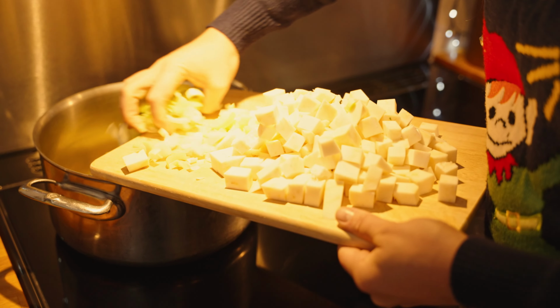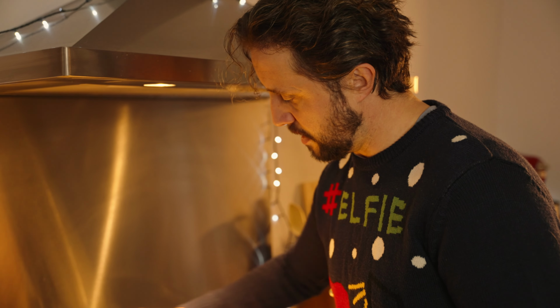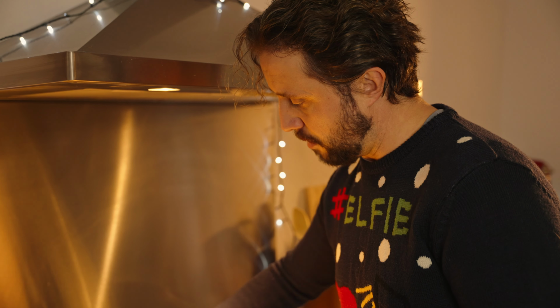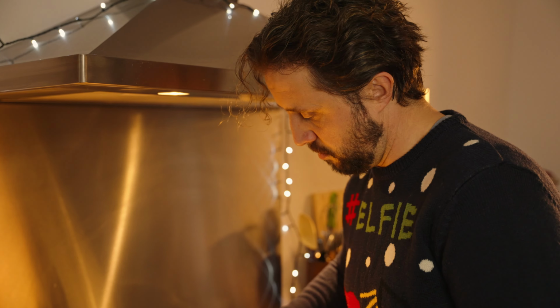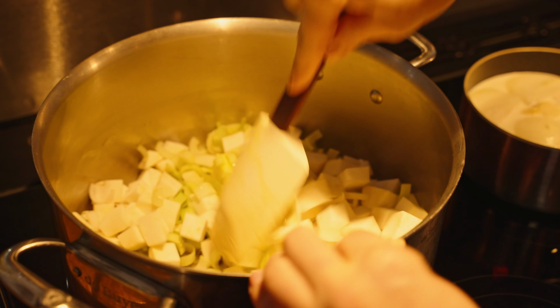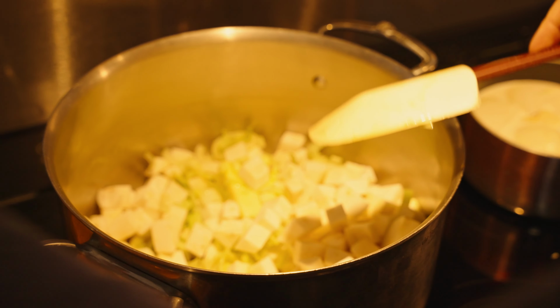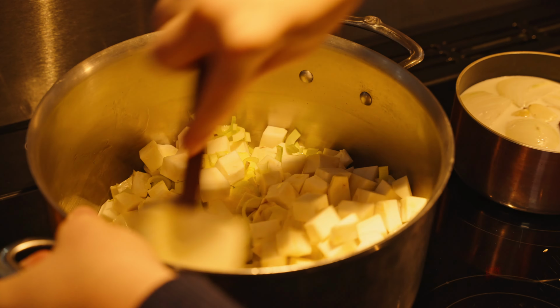We're going to start sweating these off. So it doesn't have to be too hot yet. We're not trying to caramelise these, we're trying to just sweat them down, release a bit of the moisture out of them, but also get that flavour of these into the Mornay sauce. You'll whack a pinch of salt in there just to help them along. It's going to help withdraw a bit of the moisture out. Again, go easy because that cheddar is going to be quite salty as well.